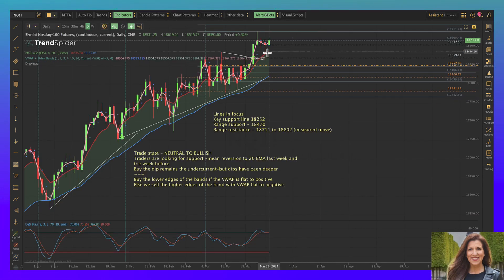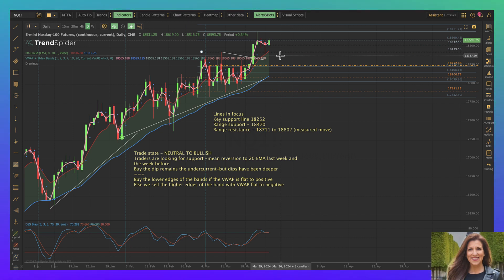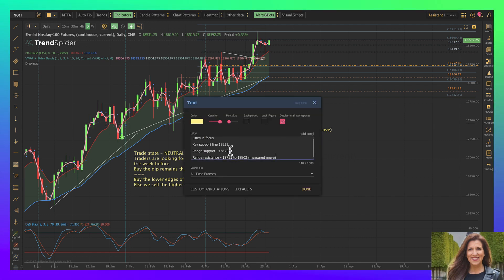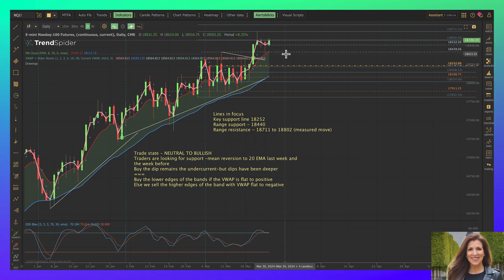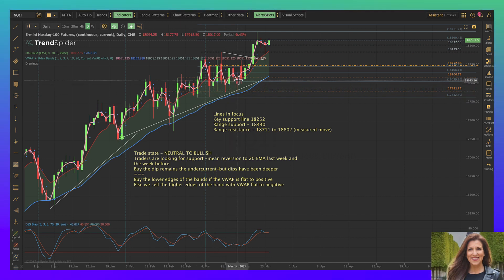Taking a look at the cues — same sort of thing. Buy the dip. Notice positive momentum — it means there are going to be buyers underneath. If it comes into this 430 to 440 area and it doesn't hold but fades, it better recover post haste or there's going to be a problem with price. If it comes in and bounces, we're going to have that nice sideways chop. Sideways motion slows momentum down, and when momentum slows you get mean reversion — it allows the moving averages to catch up to price, and then we're off to the races again.